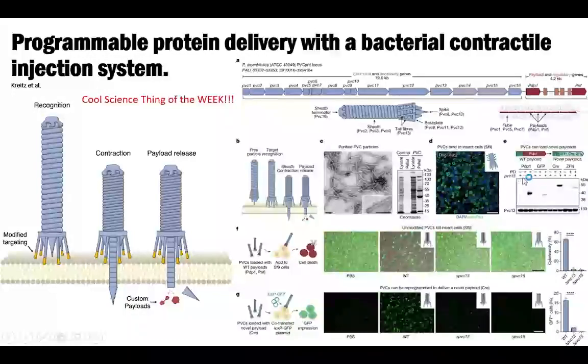One of the things that they figured out, though, is that you have to have a cellular component, this PVC15, which is this purple guy right here, to load it properly. And that was one of the big hurdles, because they're like, there's this one structural protein in here. We don't know what it does. Well, it turns out it's involved in loading it in. So they're like, okay, let's try this out on a bunch of different cell types.